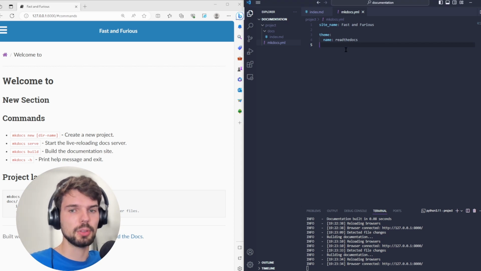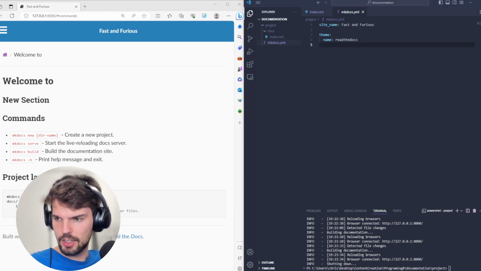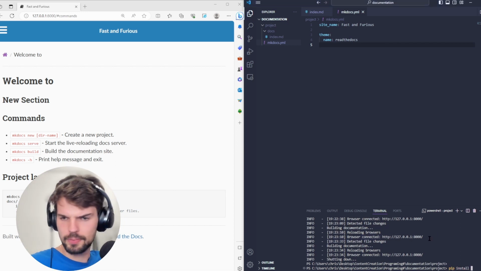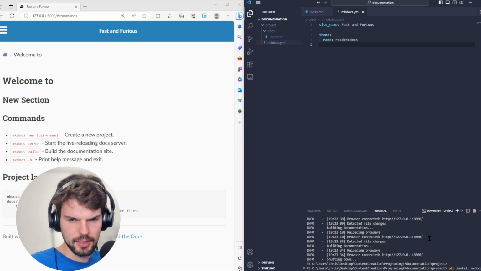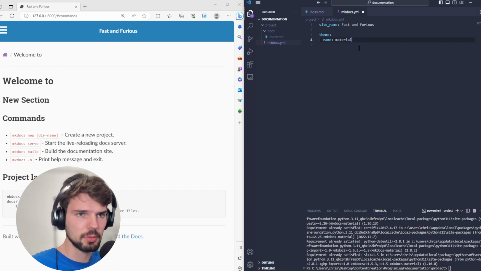But like I promised, if you want to have the material theme and you want to play around with that, all you need to do is install one more thing. You need to do a pip install mkdocs-material. And then once you've installed that, you can change the theme to material.